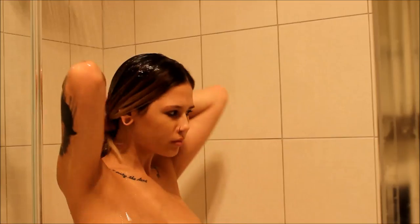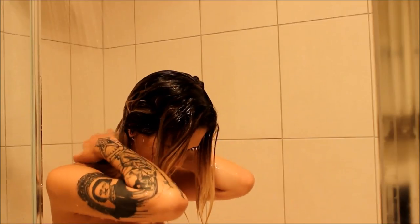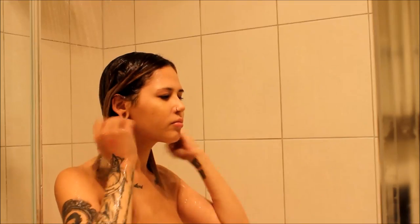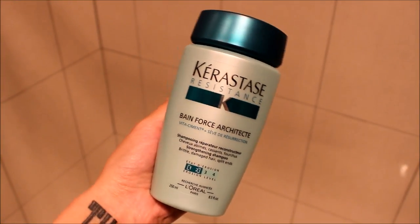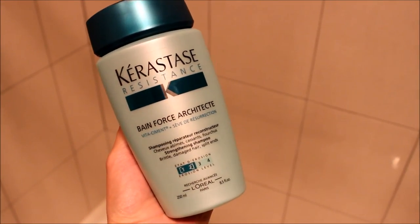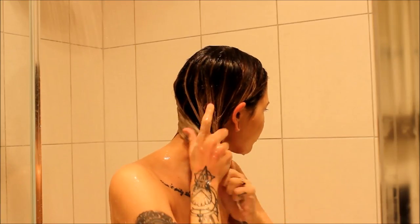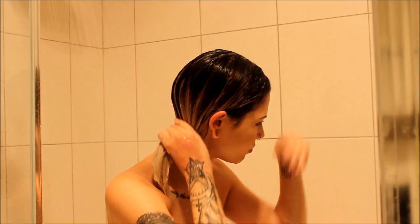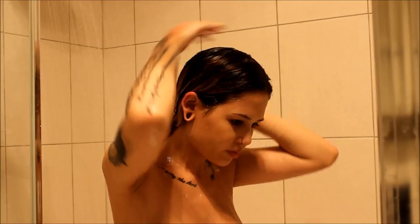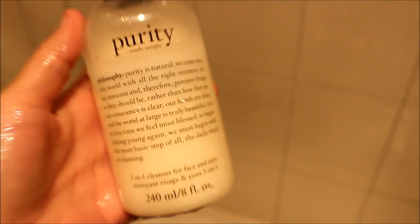Now I'm just going in the shower, wetting my hair - this is so weird to watch yourself in the shower. I look so angry in the shower, like what am I so mad about? I'm taking my Kerastase shampoo - I have no idea how to pronounce any of that, so I hope I've put it up long enough for you to see. Since I've been using this, it's repaired my hair so much. Because I've bleached my hair at home so much, I thought it was beyond repair, but it's helped a huge amount. I focus on the ends first because they're the most damaged, and then I quickly go over the top.